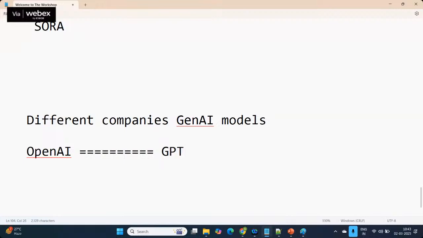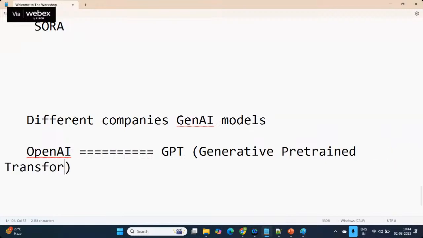What is the full form of GPT? Generative pre-trained transformers. Very good. You need to remember this.